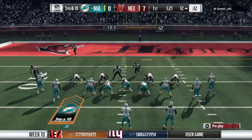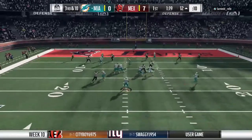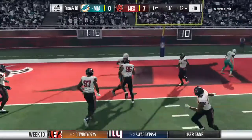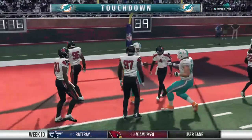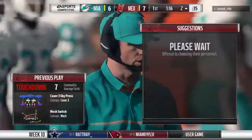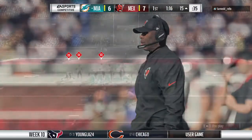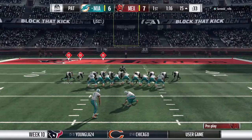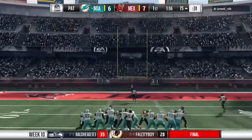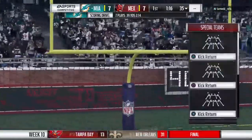And on the outside, they're playing press coverage. To throw on third down, Shaw steps away to his left, and he will score. Touchdown, Miami. Their mobile quarterback with a lucky number 13 touchdowns now on the year. And the Dolphins are an extra point away from tying up this football game. It's good, and we're all tied at 7 apiece.